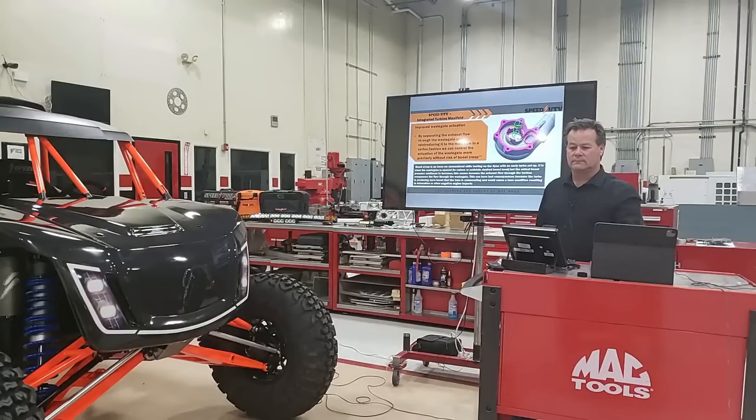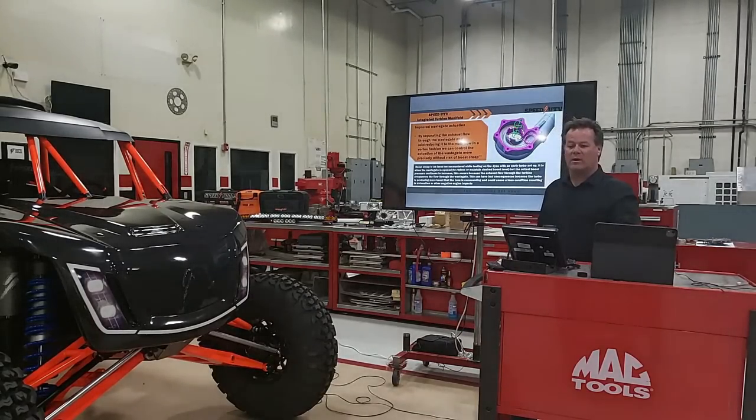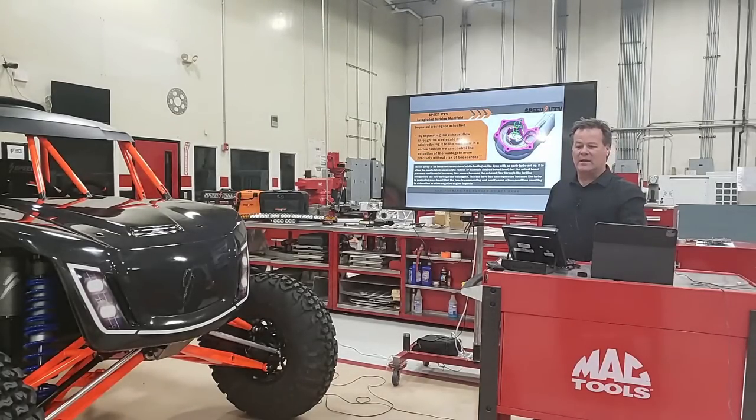Okay, are we going to be able to buy the Lawrence system from you? Yeah, you'll be able to buy a Lawrence system from us as well. We are a dealer for Lawrence, so we can help you out with a Lawrence system if that's what you choose. Okay, yes, I'm interested in that, and can't wait for the car. All right, I'm excited here.